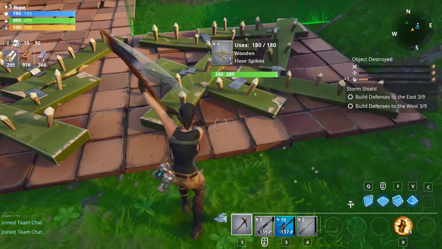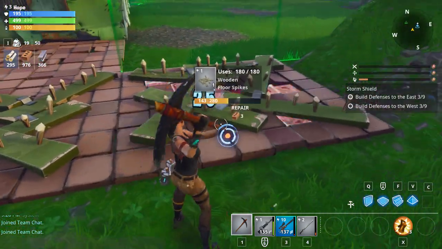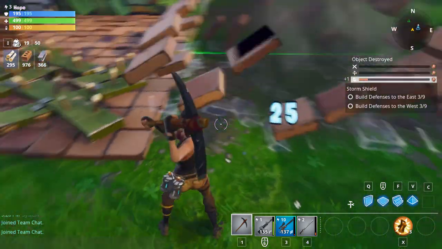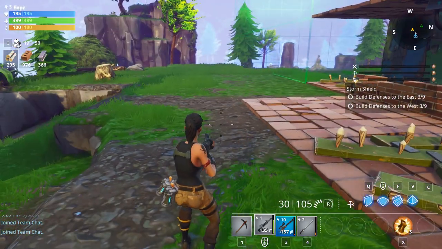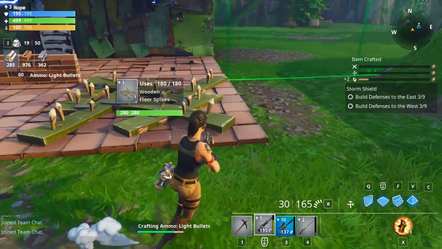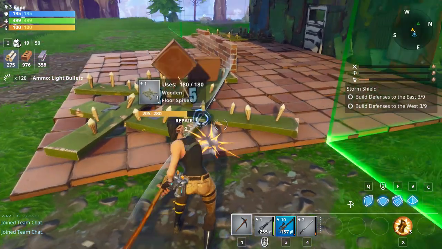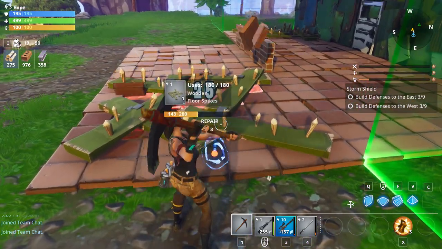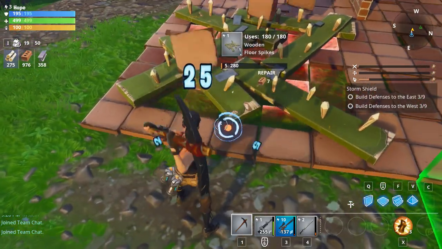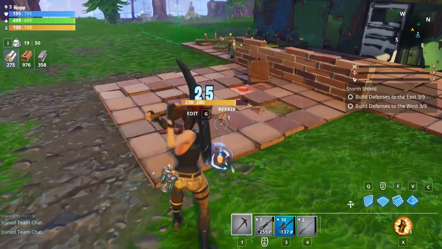Now, I do not want to just leave the base completely unprotected from the south and north. I want to be prepared for everything, which also means crafting a bunch of ammo. Yeah, see, I don't have enough resources. So that's an issue. Guess I'll have to take some resources from the surrounding area. Alright. We got those up there. That's pretty good.